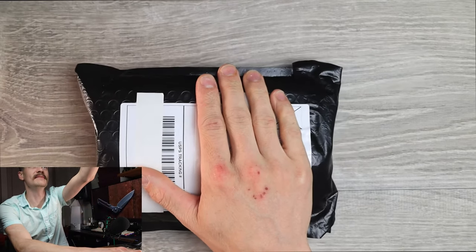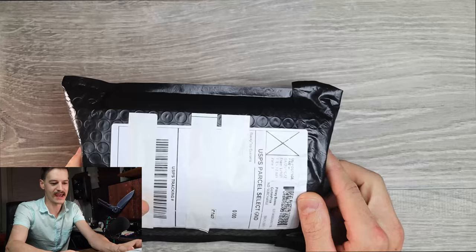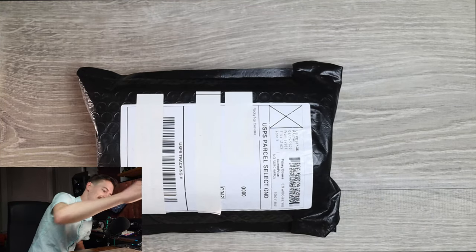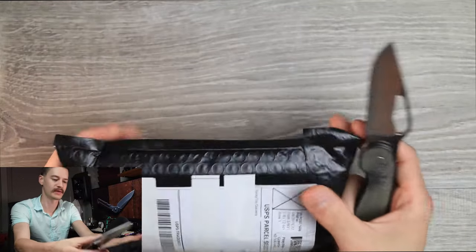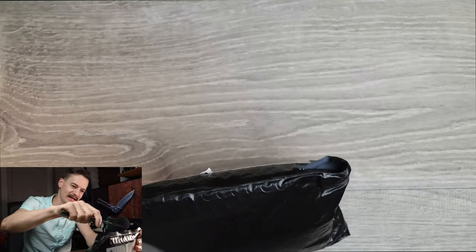Like I said, this comes to me by way of Rocky Top Customs Parker. Thank you, sir. You sweet man. This is a dense package. I sent Parker three knives. We'll use the Luft Concepts to open this package up here this evening. So I sent him three knives, and we're just going to take them as they come.